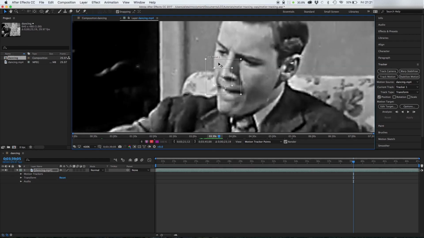This thing here works really well in areas of high contrast. I've got a good bit of contrast between his nostrils, or the shadow, and the top of his nose there. The bigger you make this, the more it's going to analyse. We don't really need it to be very large here. It depends how fast things are moving, all sorts of things. We can make this bit larger and smaller. Again, go to the website and look up exactly what they do. It's not super important for now.